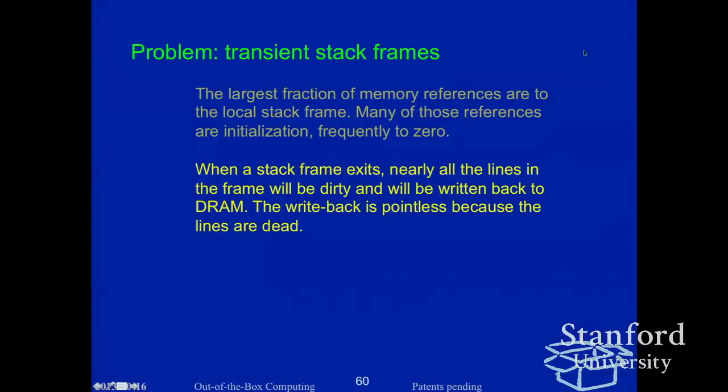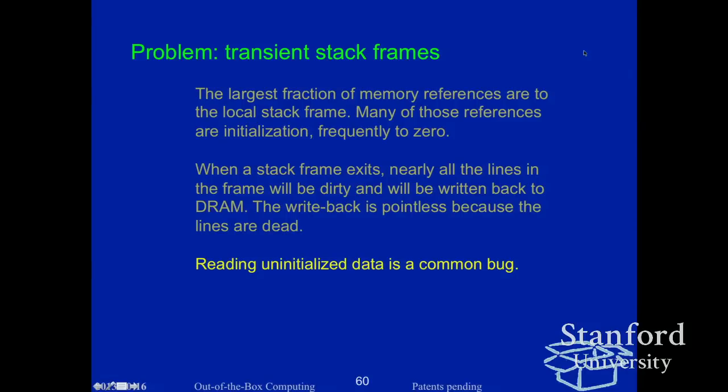When a stack frame exits, all the lines in the frame are garbage. They are dead. But they will be dirty in cache. And if we don't wind up reusing the space of that frame, those will wind up being evicted back out to DRAM, even pointlessly, because they're dead. They're meaningless.